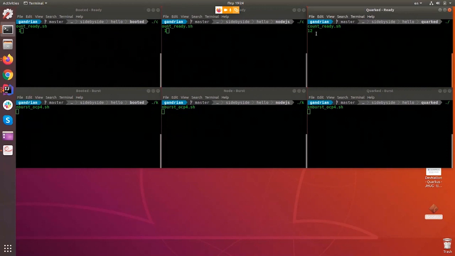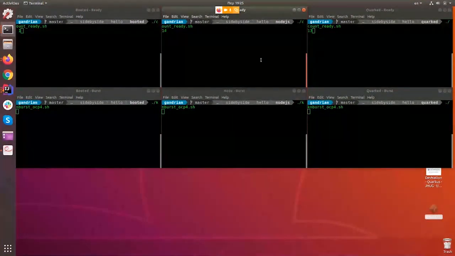So we immediately see that although Quarkus was the last one to start receiving traffic, it immediately scaled up to 13 pods without the other ones having scaled any. They just have the one pod. Now Node.js is coming up. So you see how long it took for Node.js to come up.